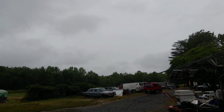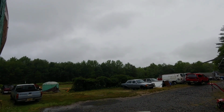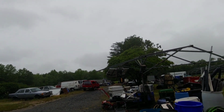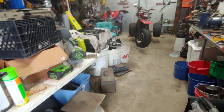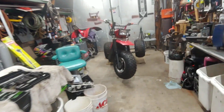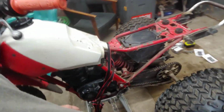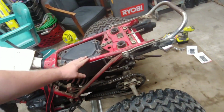Well, it's pretty much been raining all day. It's supposed to keep raining all night and most of the day tomorrow too, so that's great. At least we're getting some water, but can't do much outside.